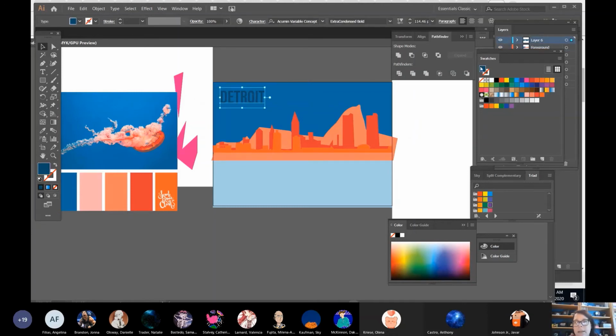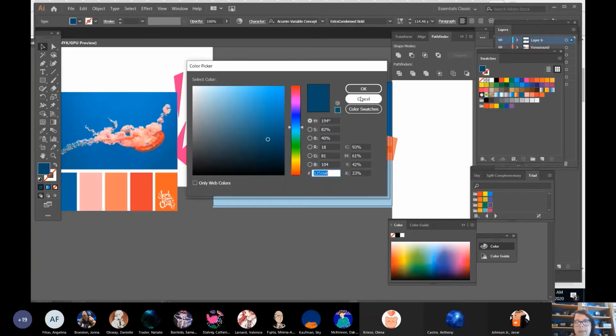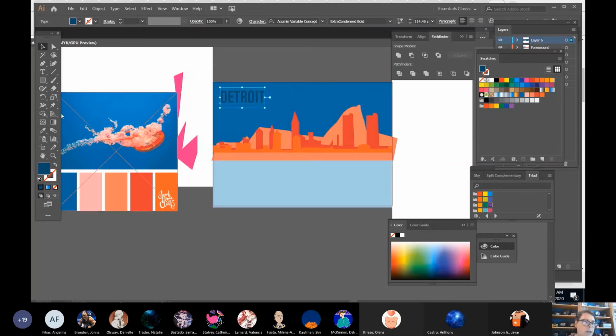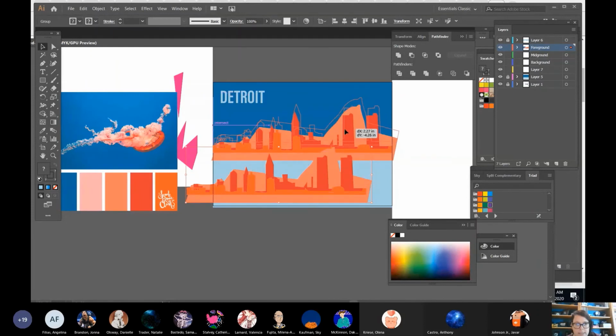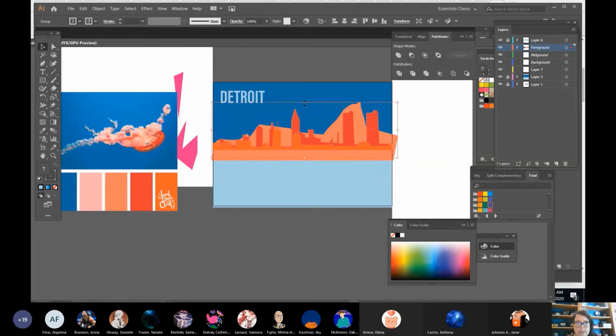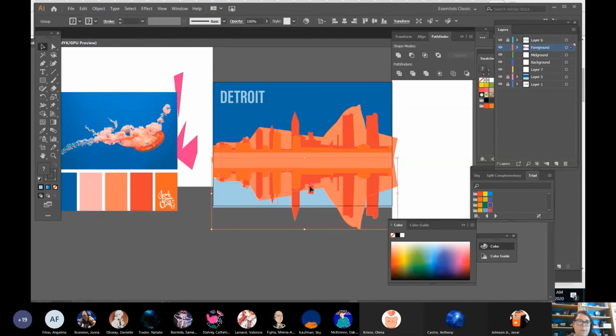Actually, I like balancing color too. So this one might be nice if I use the same color up here, and I can just select it, go to my eyedropper tool and then click. Now, if I go back here and lock up these layers so I don't accidentally grab them, I can really easily just select these, group them, copy, paste, flip it, or go to transform.